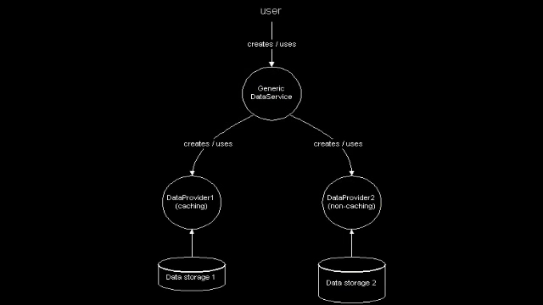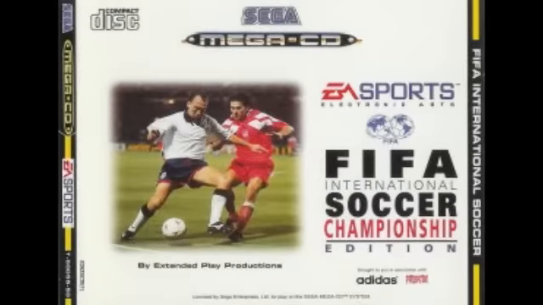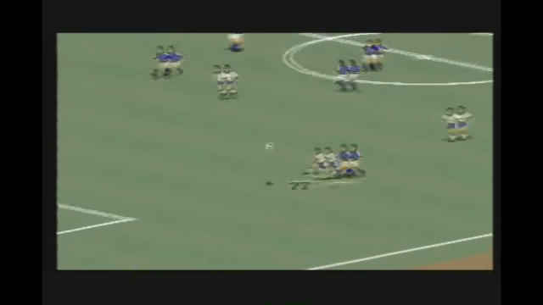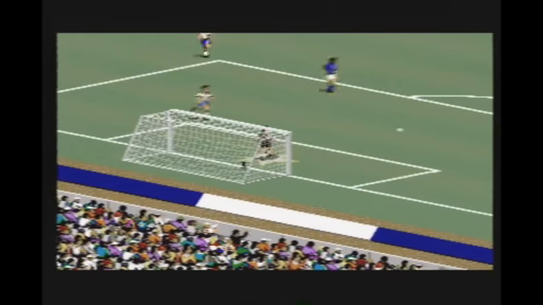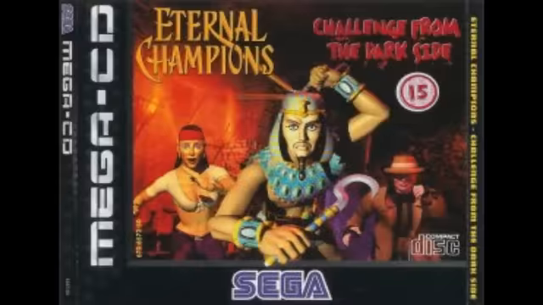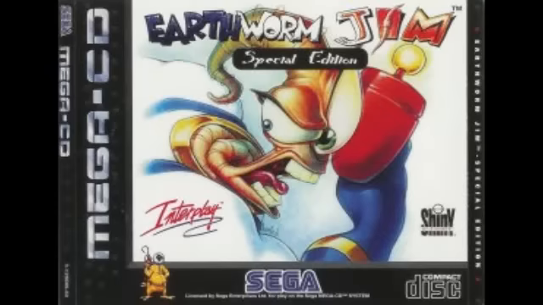One of the best examples of comparing Mega CD games to the Mega Drive would be EA Sports Soccer Championship Edition that was featured in last episode's Top 10. Now this game was almost exactly the same but with added video and Dolby surround sound. But then there's games like Eternal Champions, where lots of major updates were made for the CD version. But most games are the same as their Mega Drive counterpart. Games like Echo the Dolphin and Earthworm Jim.